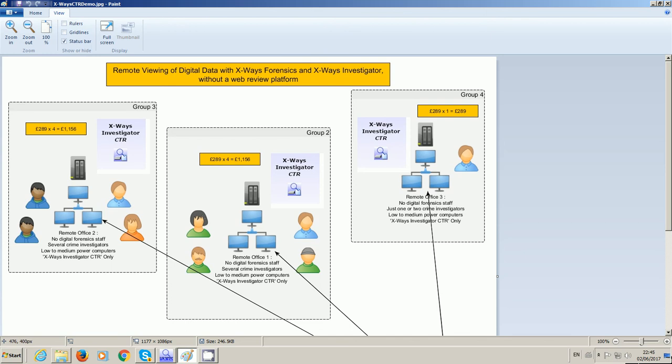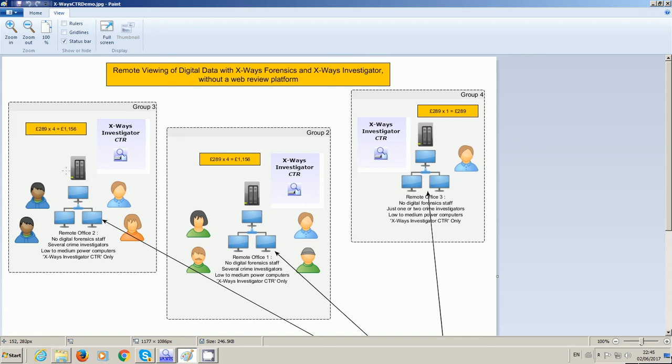And the concept is that in each of these offices they may all be trained in the use of one particular suite of X-Ways, which I'll talk about in a minute, or perhaps one or two of them are trained as kind of key members of staff and the rest of them just call on this person to help with the review of digital evidence. Either way, in each office they have one or more fairly low-end computers. They really don't need to be anything special. There could be a Windows 7 machine with 4 gig of RAM, 32-bit. Really doesn't need to be anything more than that.